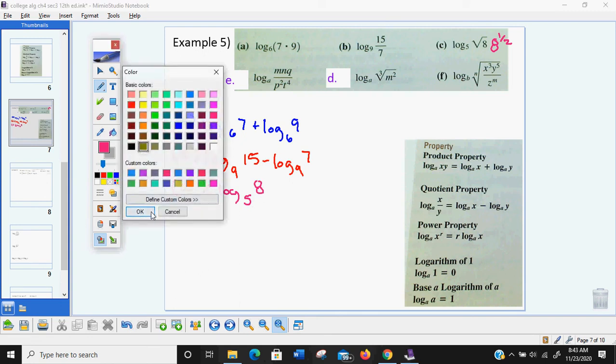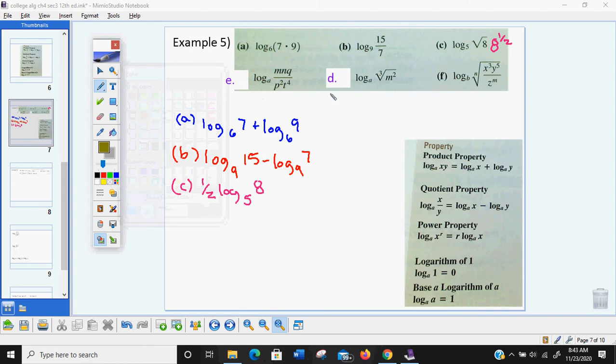Okay, let's do part D. Notice they're out of order. I'm going to do this one next. The new addition, just put them in a different order. So let's do part D. Okay, change this to m to the 2/3 power over root. And now that 2/3 will go to the front. So this becomes 2/3 log to the base a of m. That's it. Let's do the next one.